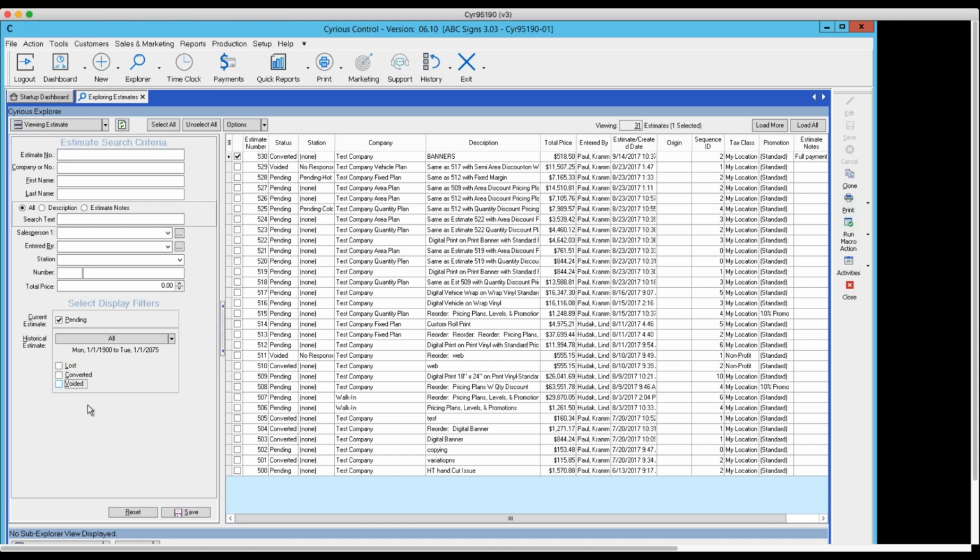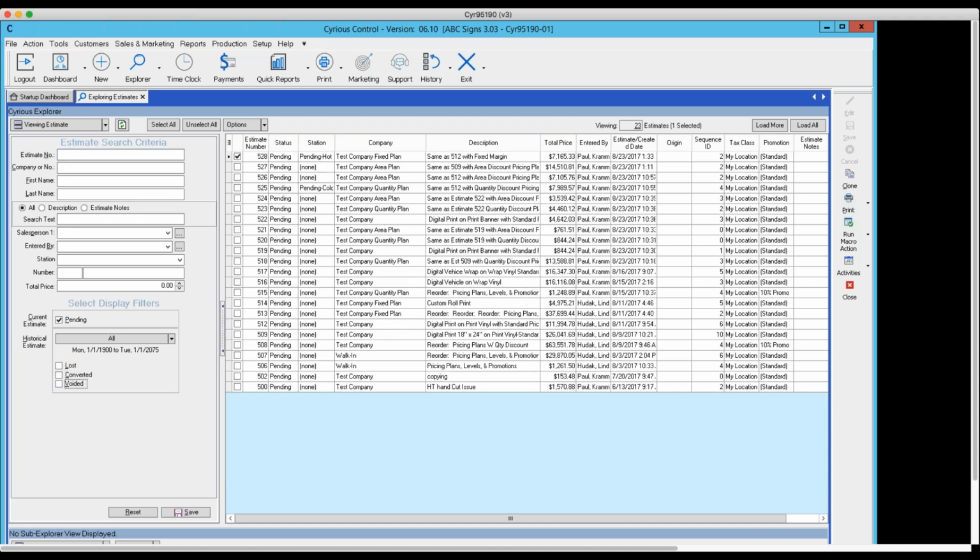So if I'm only interested in things that are pending, that have not yet been converted to an order, marked as lost, or voided, now I'm looking just at those that are in a pending status.